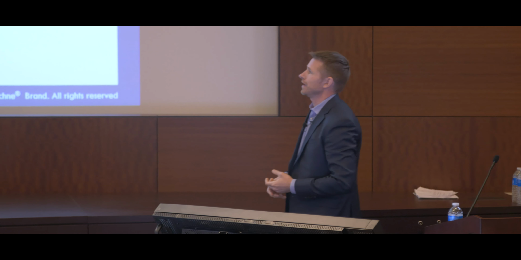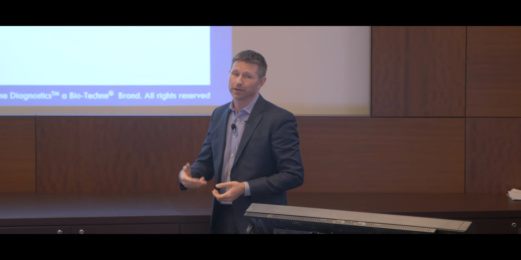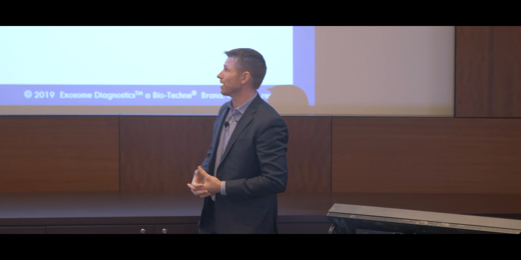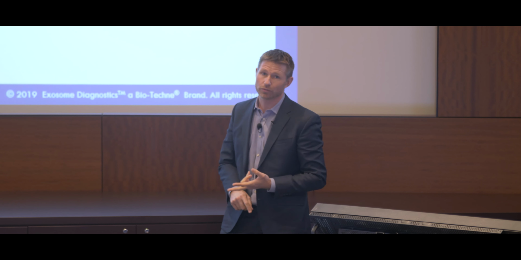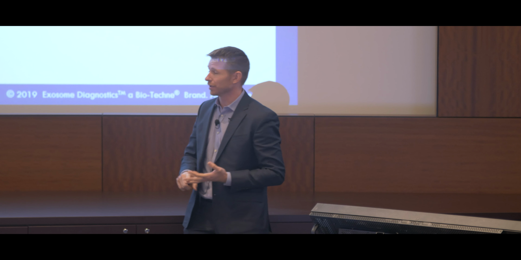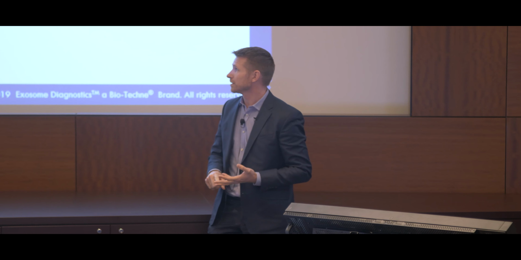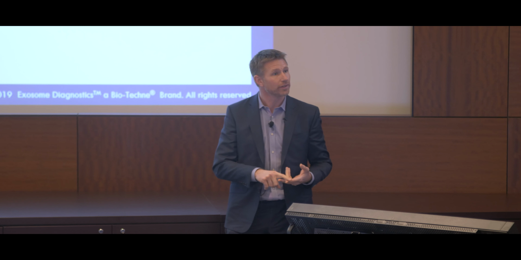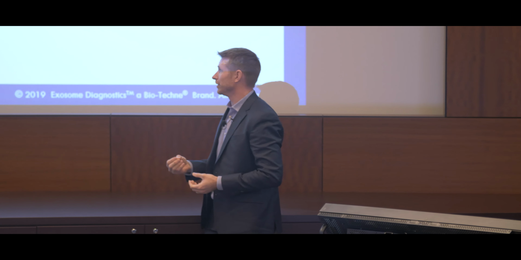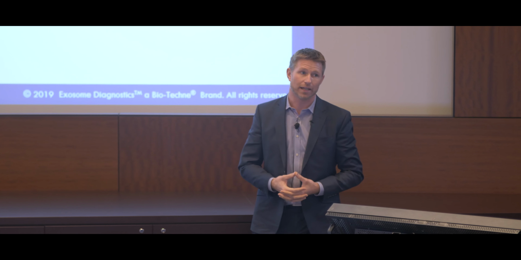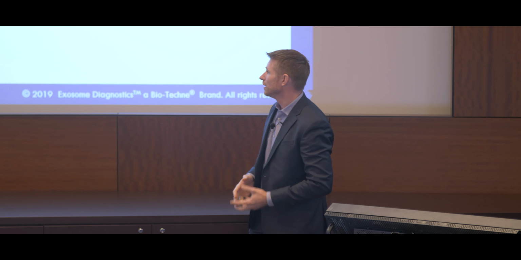The liquid biopsy space is dominated by 3 different biological entities. So we talk about circulating tumor DNA, we talk about exosomes, and circulating tumor cells. What's important to understand when we talk about these types of liquid biopsies is that they are very different molecular entities, and they enable you to profile different things.